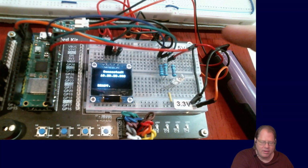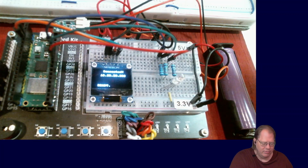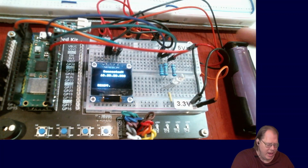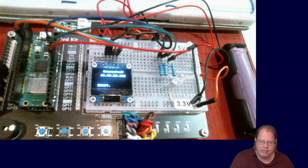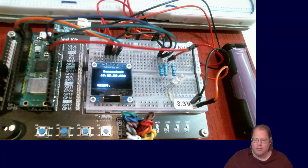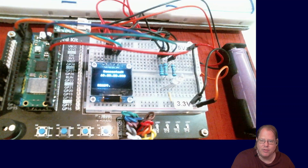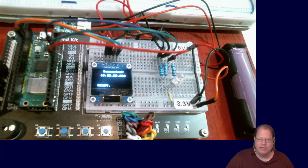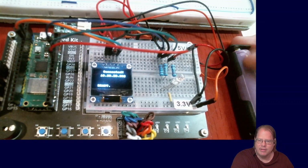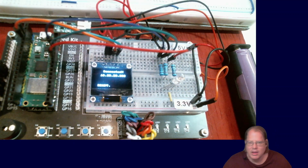So here I've got the battery of the Sunfounder kit connected up. And I'm going to tell you right now, I don't like how this works because you have to disconnect and reconnect either here in the connector or the pins on the board. And I'm really concerned about that because if I'm in a hurry, it's very likely that I could plug it into the wrong pins or that I could damage this connector or something. And so I have plans in place. I'm going to try to implement a toggle switch into this so that I can wire it up once, leave it connected, and then just toggle it on and off. I think that's going to be a better result.